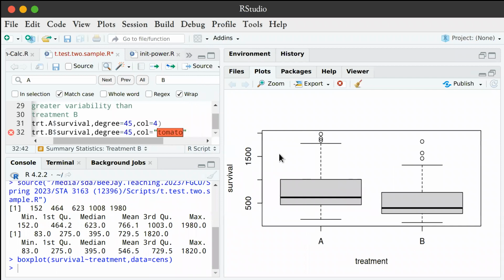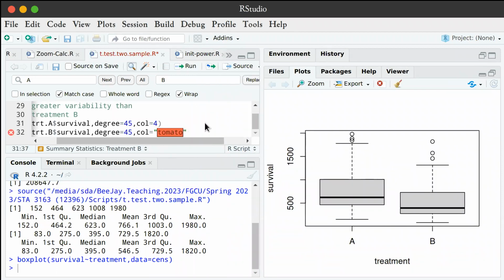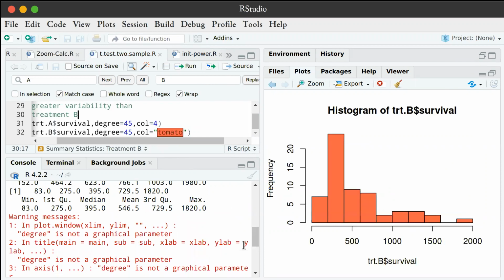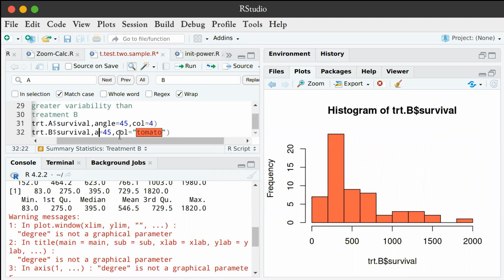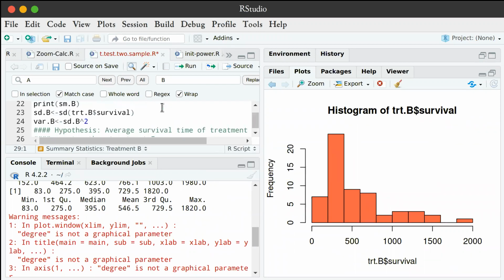I'm going to compare the survival times for treatment A and treatment B using a histogram this time. Let's see what it looks like.